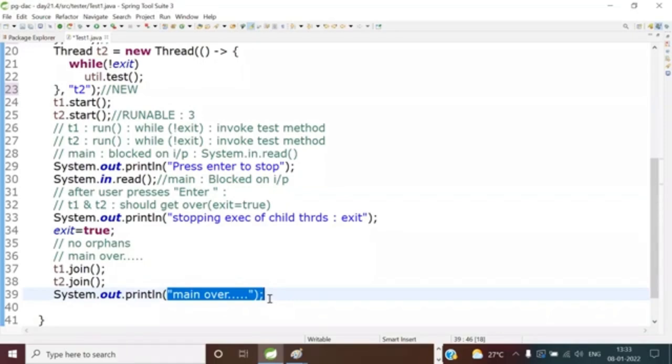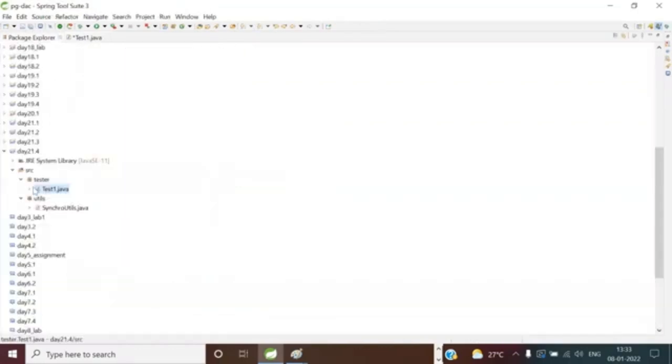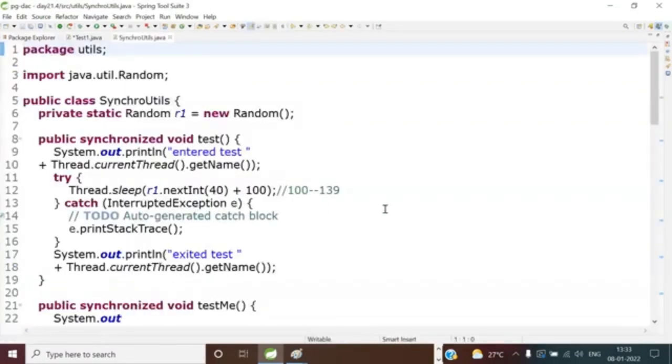So you're not supposed to run it, because that will tell you the answer. I'm asking you, when you start running it, till you press enter, which two threads will you see working? T1 and T2. So now the real question. Here, let me open that. Suppose T1 gets a chance. So what will be the output? What will be the line on the console? Enter test by T1.